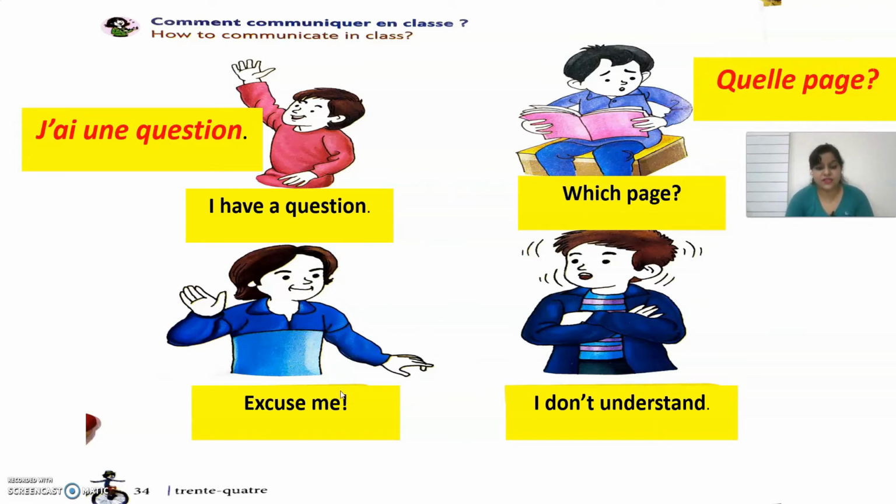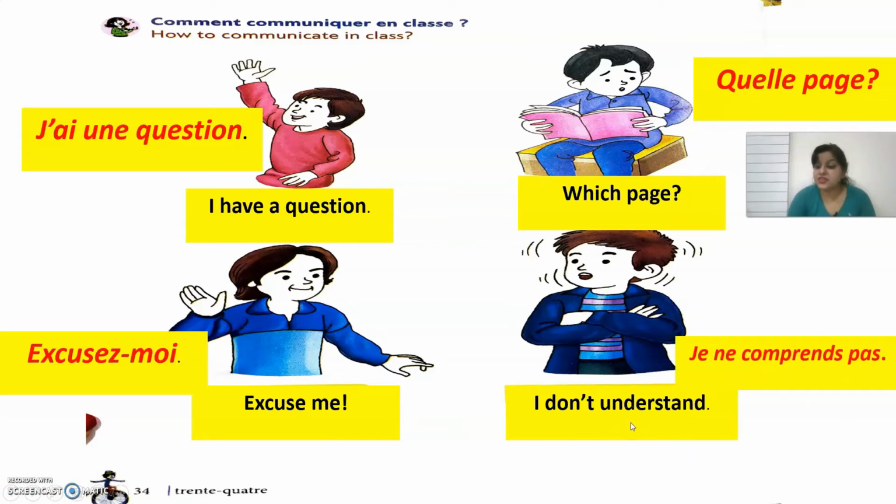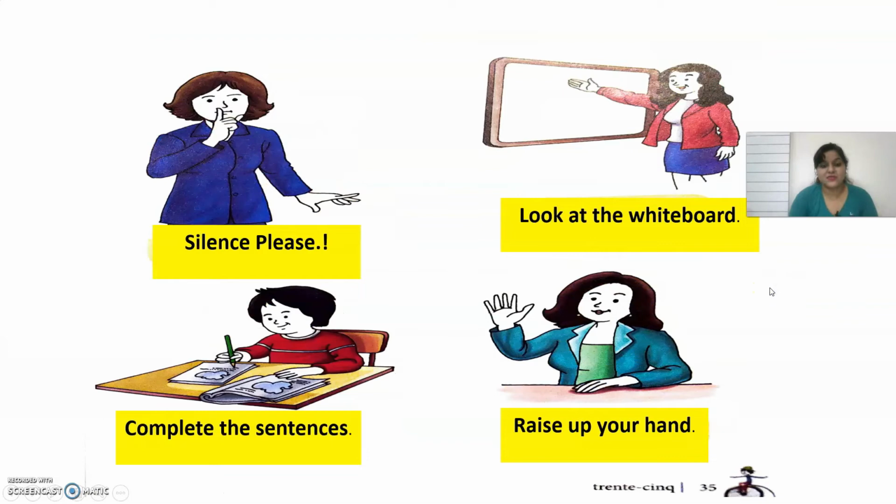Excuse me. That will be excusez-moi. Excusez-moi. I don't understand. Je ne comprends pas. Je ne comprends pas. So you can use these phrases in your class. So again repeat after me and say, j'ai une question. Quelle page? Excusez-moi, je ne comprends pas. Très bien. Now let's move ahead.